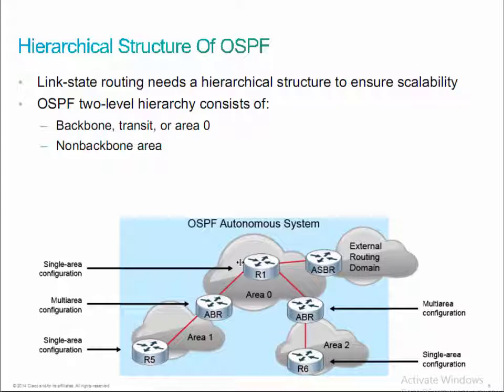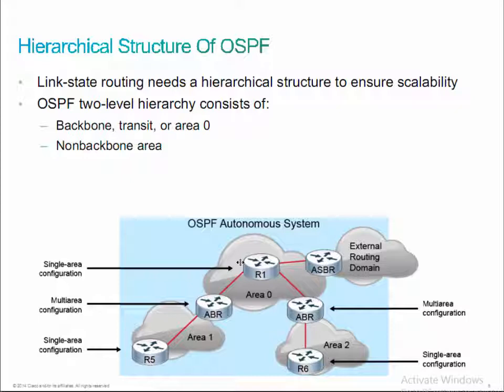In the case of OSPF, we do not implement the protocols on the router, like we do with EIGRP. We implement the protocols on the interface, which means that we assign interfaces to areas. We don't assign routers to areas. The only protocol where you actually assign routers to areas would be IS-IS, where you're defining whether the router is going to be a backbone router or a non-backbone router and so on. So router one in this particular case is defined as a backbone router because it has all of its interfaces in area zero.